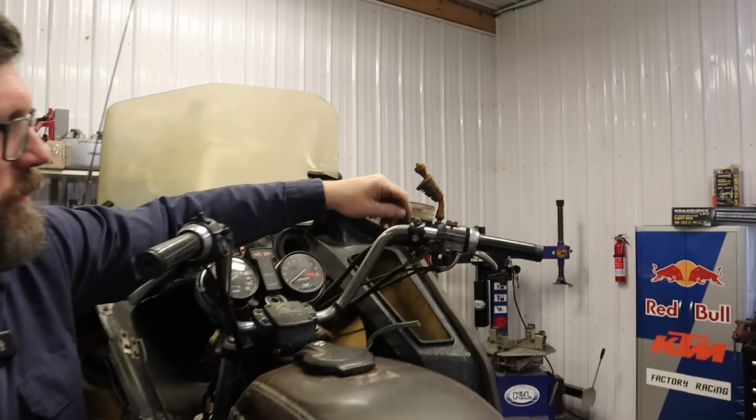Can't kill the thing now. Well, that was a lot of fun. Like I said, this motor was so rusted up on the inside, it was shot anyway. It needed to come all the way apart and either get taken down for parts, but we made it run, and that was the goal.